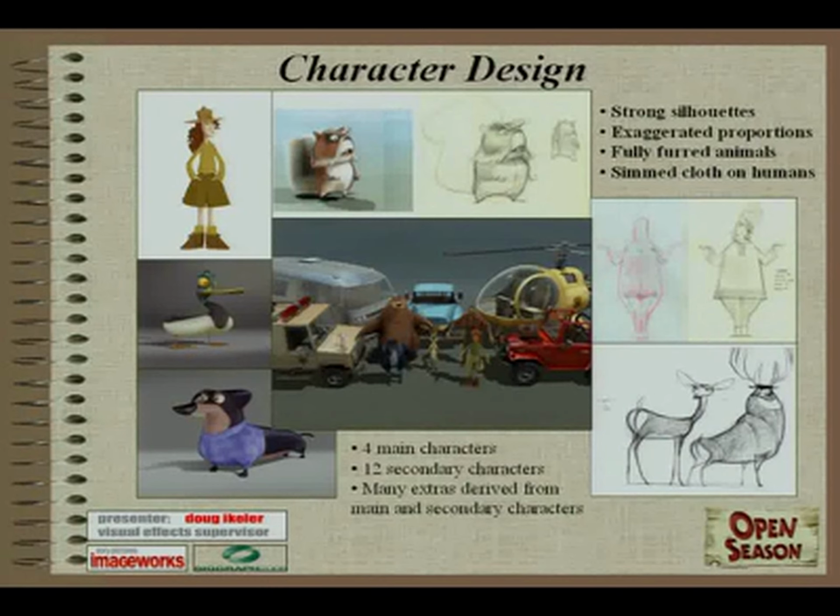Character design was accomplished by a man named Carter Goodrich, who you may or may not know. He's had a long, very well-known history in the animation world. So these are some of his drawings here on the right. Once again, what we knew about the movie at this stage was that we wanted that shape language in everything. Characters, props, backgrounds, everything. So we're going for strong silhouettes on our characters. Also, exaggerated proportions.